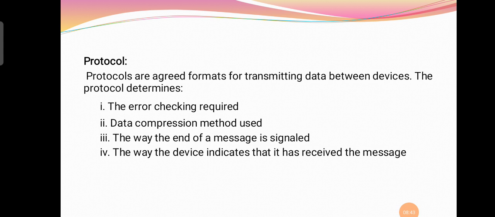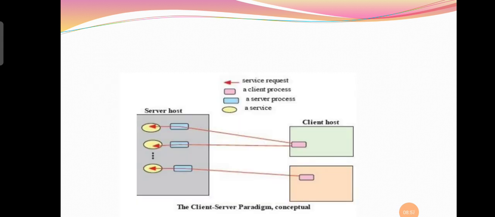Protocols are agreed formats for transmitting data between the services. The protocol determines the error checking, the data compression method used, the way the end of a message is signaled, and the way a device indicates that it has received the message. Everything is defined by the protocol. This is the diagram showing the server and client communication. All the data will be stored on the server side, and whenever a request comes from the client, the server will provide the service based upon the request and send it in the form of replies or responses to the client.